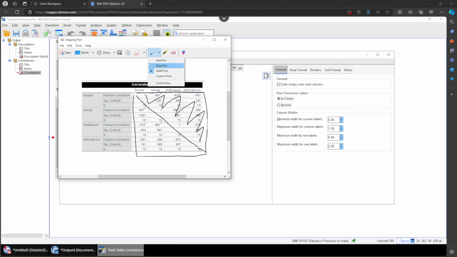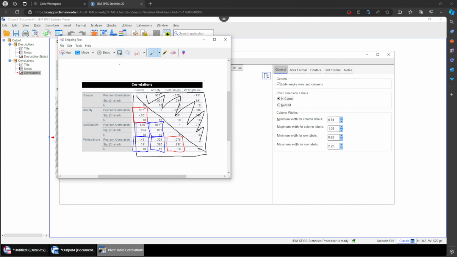And if we look through this, we can say that, all right, our first hypothesis, we looked at anxiety with self-esteem. Then we looked at anxiety with writing score. Then we looked at gender with self-esteem. And then we looked at gender with writing score. So we examined those 4 relationships in the data set, which leaves 2 left that we didn't look at. And that is the relationship between gender and anxiety, as well as self-esteem and writing score. And those are the only other 2 correlations that could possibly exist amongst our 4 variables that we have.